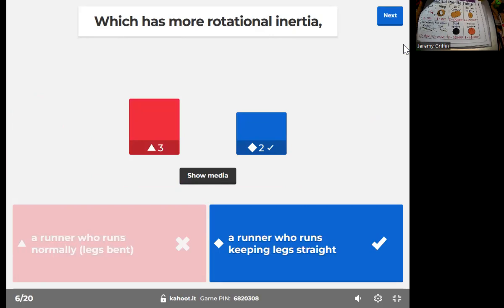Okay, so more rotational inertia, right? Like more resistance to change in motion would be if you kept your legs straight. Okay, yeah, sort of like draw these. Okay. So if you're bending your legs as you're running, okay, that's like this guy here. Okay. Versus say somebody's just keeping their legs straight. Like a really derpy run. Okay. Well, this guy here has a center mass. If you look at the center mass of his leg compared to the center mass of him, right, that's a really small radial distance.